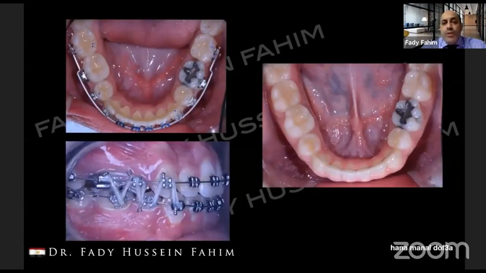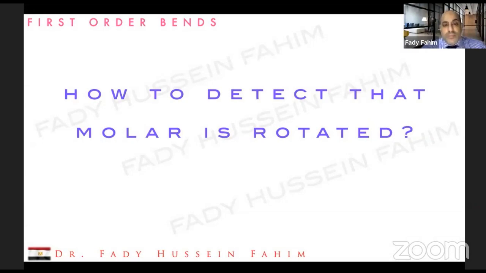For the step in bends, I usually use them with the second molars, but actually you have to use the convertible tubes, as I explained before, to control the torque and the inclination of the second molars. I have a full lecture about the American board grading system. Anyway, I will tell you a small tip: the fossae of the molars and the premolars should be on one line. That's why I did this inset in the second molar, to correct the occlusal line and align the occlusal fossa.